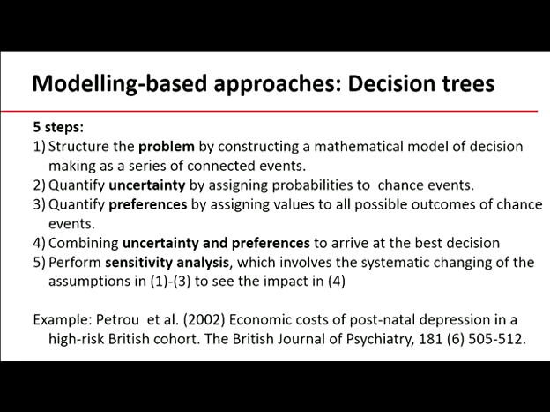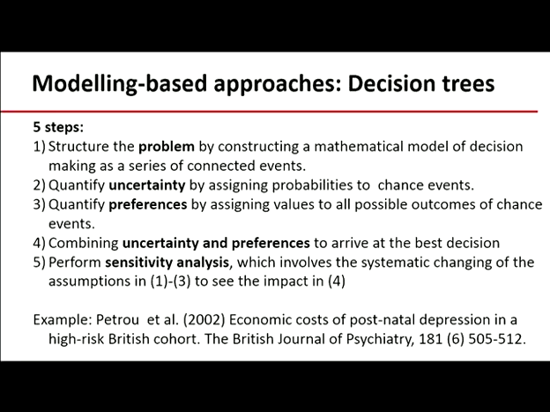You will have to quantify uncertainty by giving probabilities to those parts of the tree in which there is an element of chance. Okay. In some cases, you have two alternatives and you compare them. For each comparison group, you will have elements of chance that tell you how likely they are to actually develop whatever condition, or how likely they are to be treated and actually have a successful outcome, okay? So you will need to account for this aspect of chance that defines a decision tree.